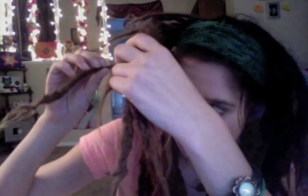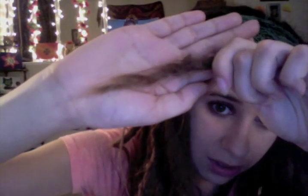I don't know. Here's another crazy dread that just has this weird thing at the end. But I love crazy stuff like this, man. Makes my dreads interesting, you know. Here's another one with a weird tip. Yeah, there you go. See this guy. This part's pretty weak. I get kind of scared that if I just yanked on it hard enough, it would probably come off, but I don't know. I get my dreads caught on a lot of stuff, especially when hugging people. That gets kind of annoying.